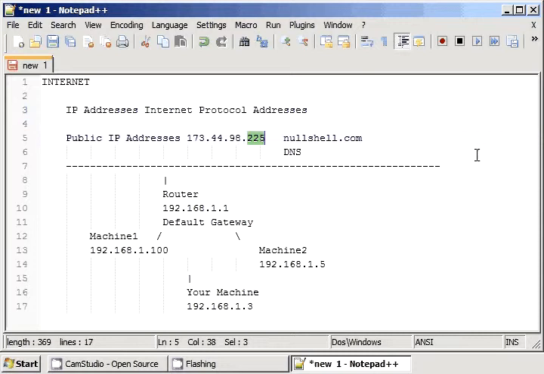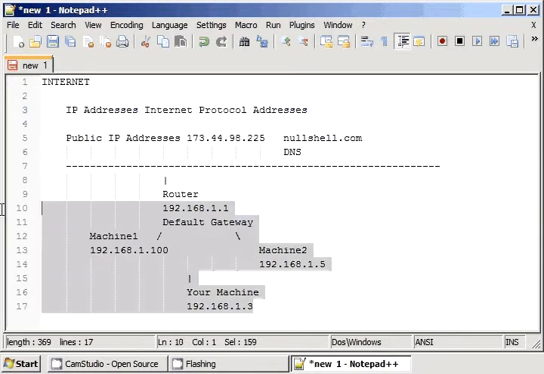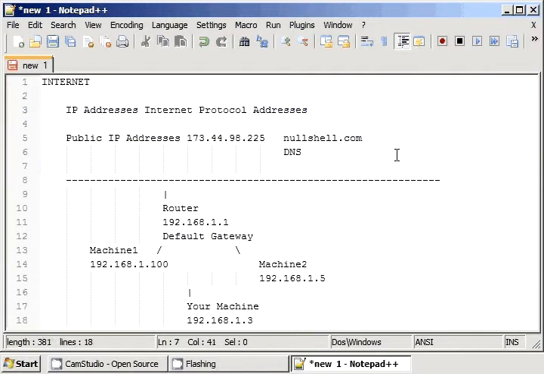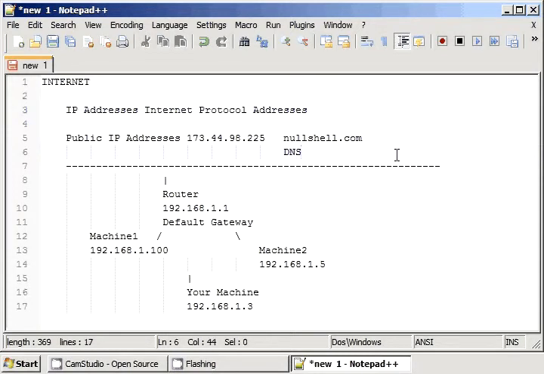Now, this IP address obviously redirects to a local area network back on the backside, and we're going to get into that very soon. But for now, I want to introduce you guys to the idea of a DNS, or a domain name server. So this IP address is masked, or replicated, by an English alias. That's kind of how I want you guys to think about it. Let's say nullshell.com redirects you to this IP address because they are in essence the same thing. This domain name, nullshell.com, will just point to this because that's what it is. They are essentially the same thing.